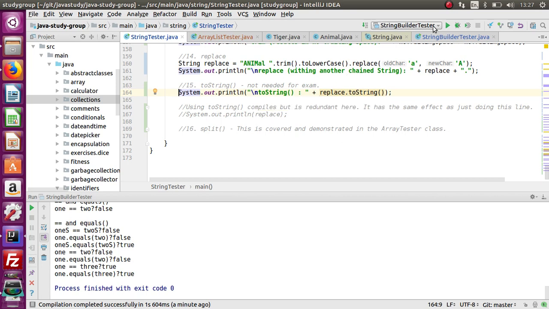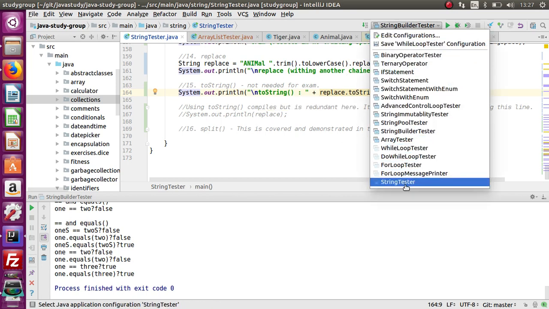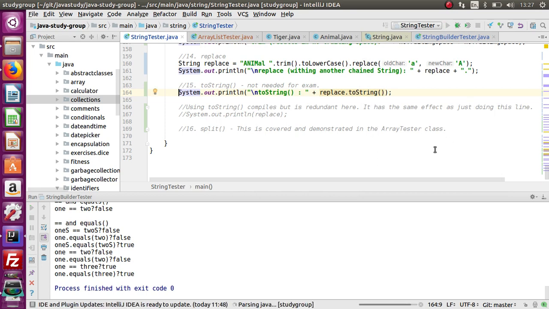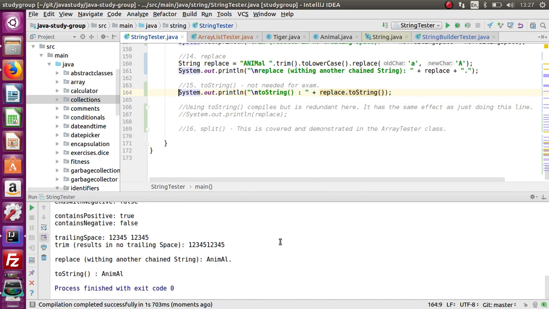If we look at the same thing on the string class, if I run this, it's printing all the examples from the last session. So there'll be a load of stuff. I haven't bothered to comment them out. But the final thing it prints is animal. That's because animal was something we did here using the replace method, and we came up with this string animal. So I'm now saying print the variable replace, and here, the variable replace ToString.